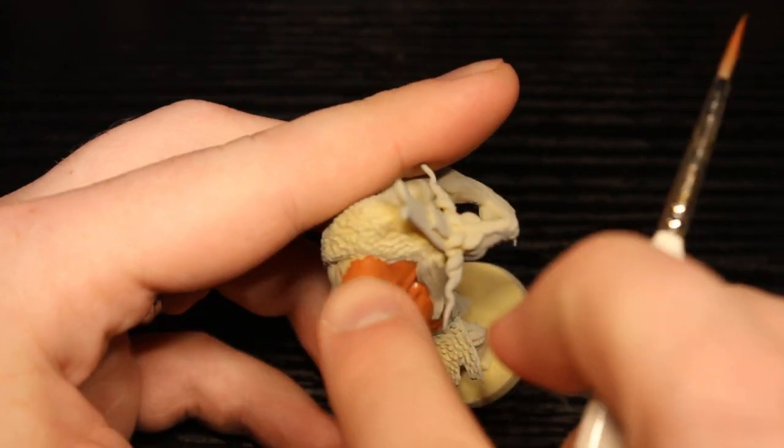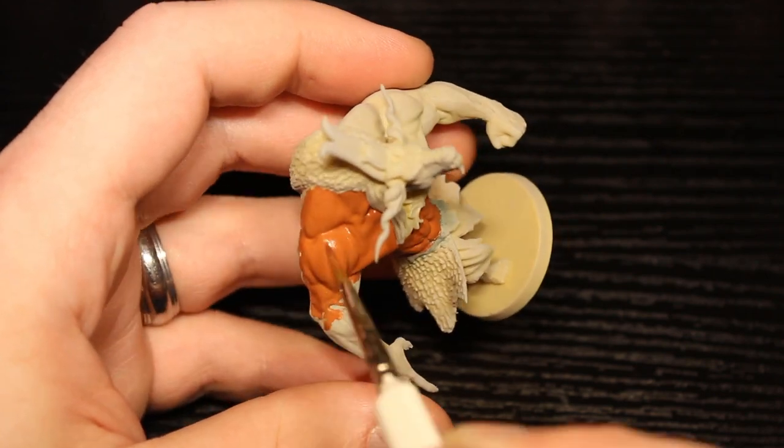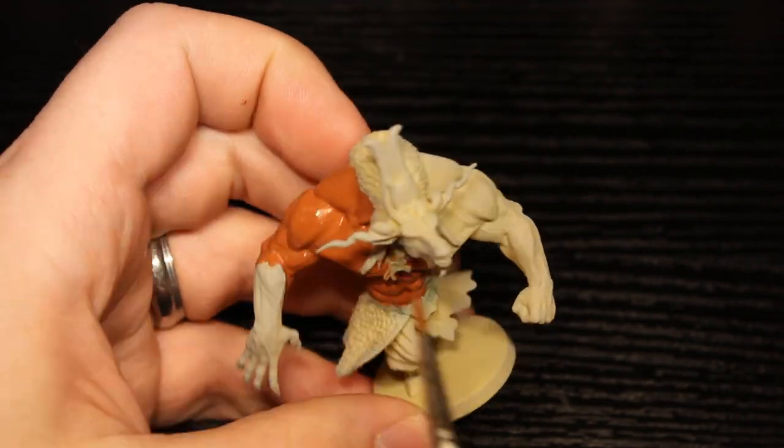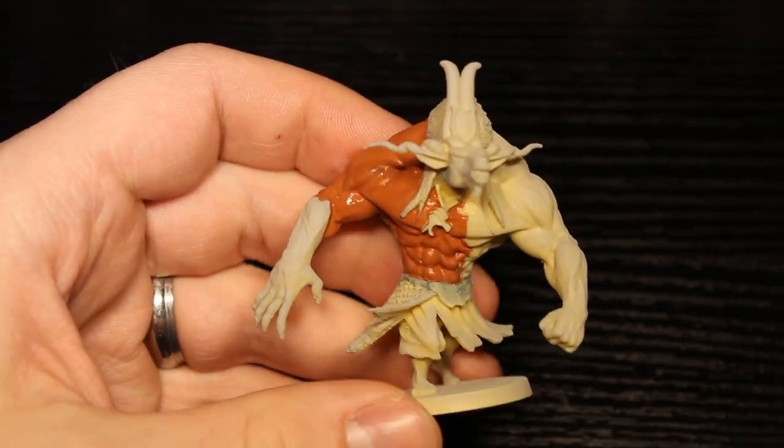This is about how much I prime my miniatures, so not a whole lot, and I've never really had any issues. So anyway, we're starting with red leather for his skin, and this is not going to look the right color. After a wash and some highlights, I think it ends up pretty well.